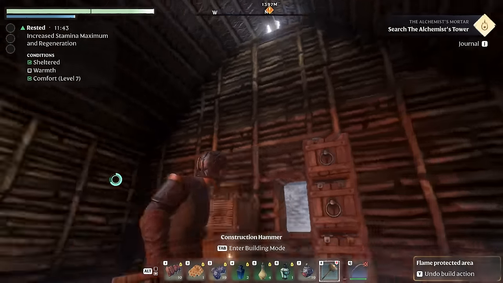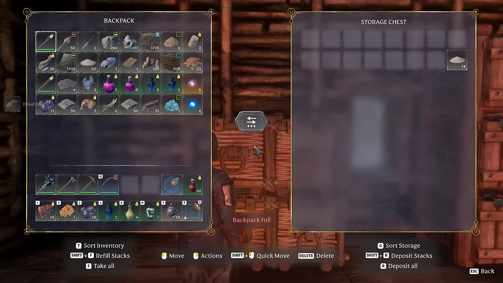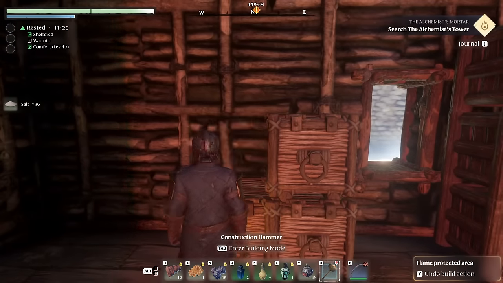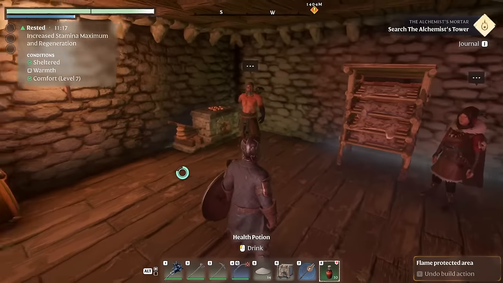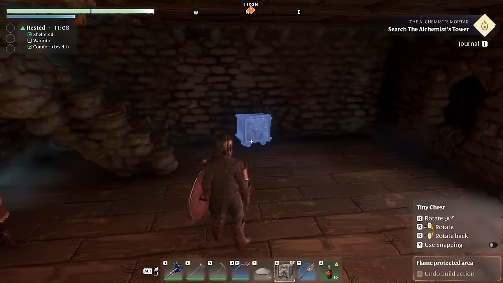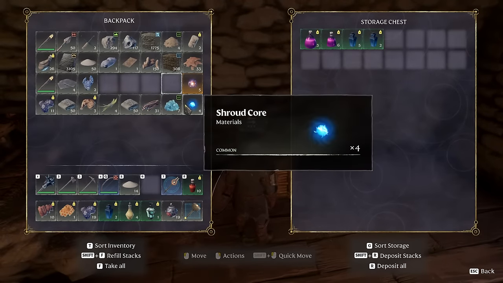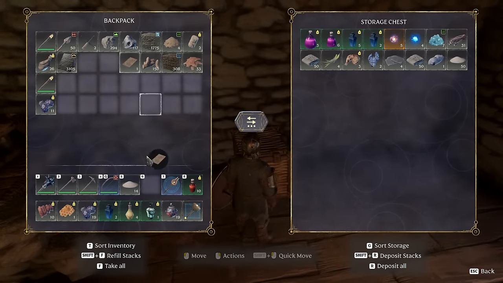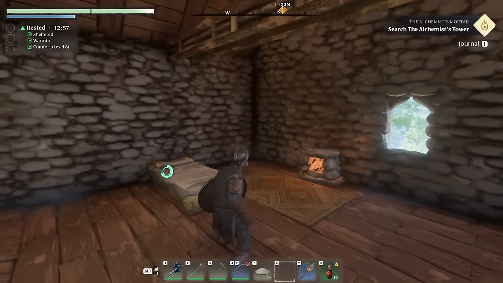Okay, we got that. We need to transport some of these chests over now. So we'll take all. You know, I didn't really think about where I was gonna put storage in here as I was sticking stuff down. I guess I could put storage on this side. Oh, I got my carpet to put down. Comfort level 8.